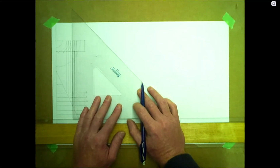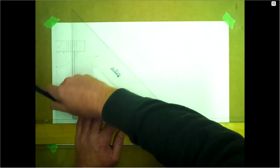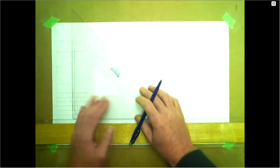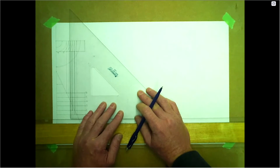Again, if you had a colored pencil, that would work as well, because obviously if there's a mistake, this pen is not going to erase very well.